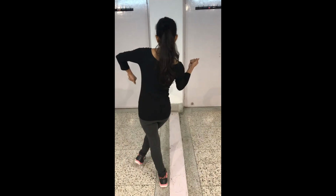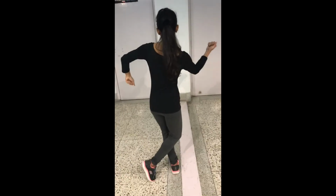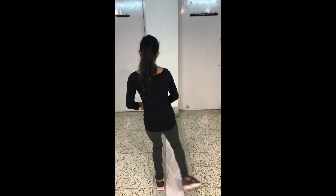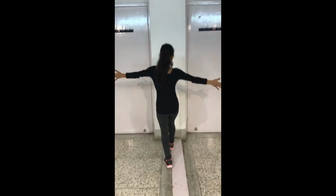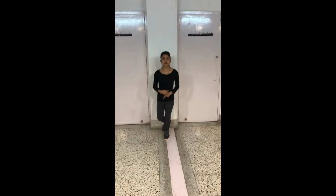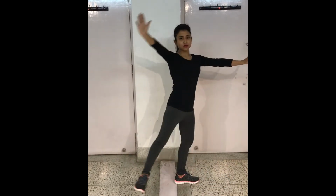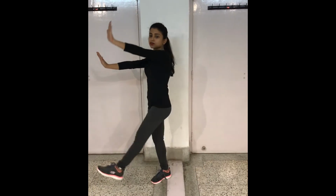Now next. Let's do it. Cross, open, step, open. From here, you run a little back. Jump, jump, jump, turn. And you point and jump, and stop. Then point. After that, you turn to the side, turn to your left side, and open legs, drop, and then again, open, change side, drop, and open.